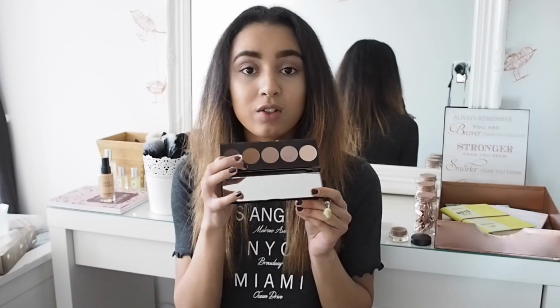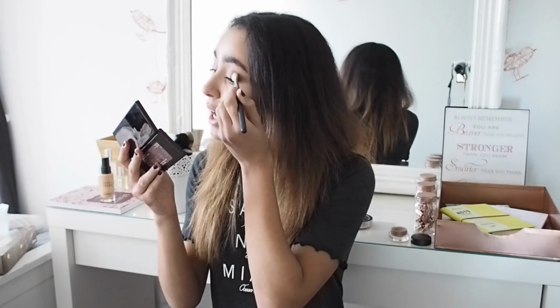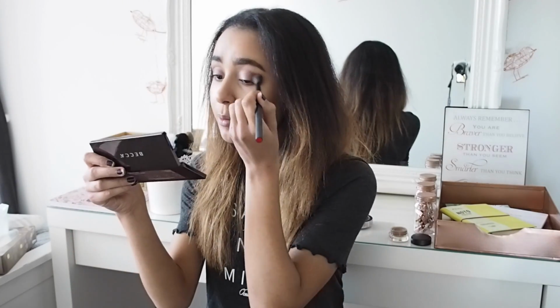So I've just applied that all over the lid, and now I'm going to go for the second darkest shade and apply that into the crease. And I'm just using my MAC 217 brush. And this colour is kind of a similar shade to MAC Interrupted, which is one of my favourite eyeshadows, but I'd say this is a little bit more brown and a little bit less orange. So that's that all applied in the crease, and then I'm going to apply it under the lower lash line with the MAC 239 brush. And then before I apply the next eyeshadow, I'm just going to blend it out with my NARS brush. This is number 42, I don't actually know what it's called, but it's a really good blending brush.